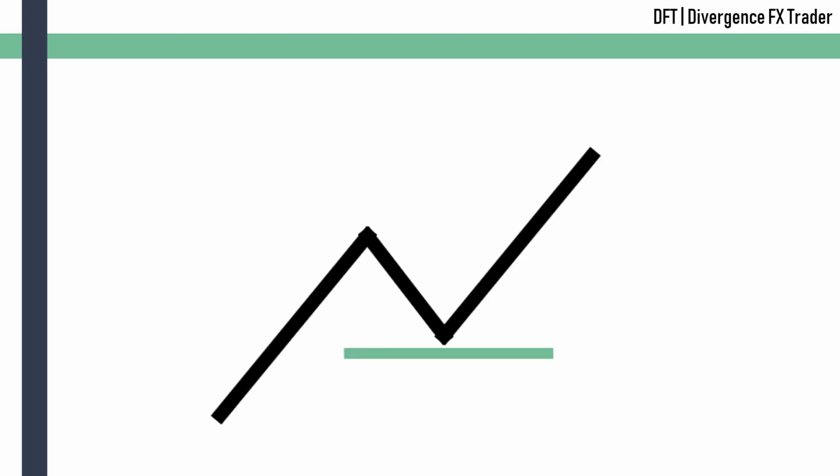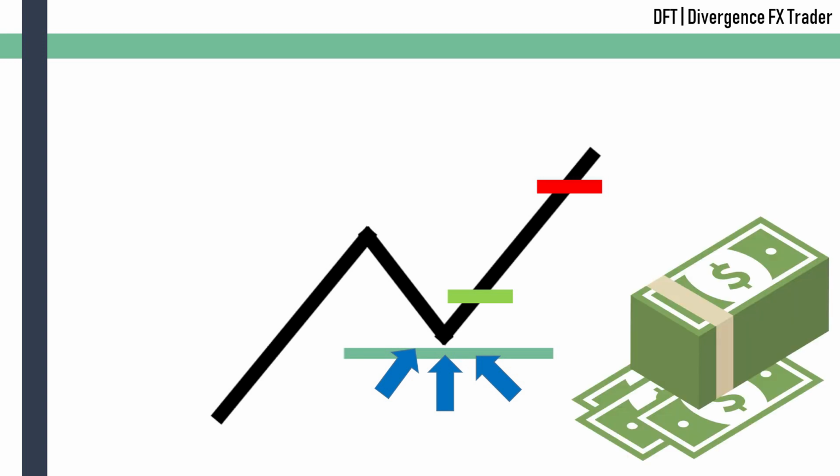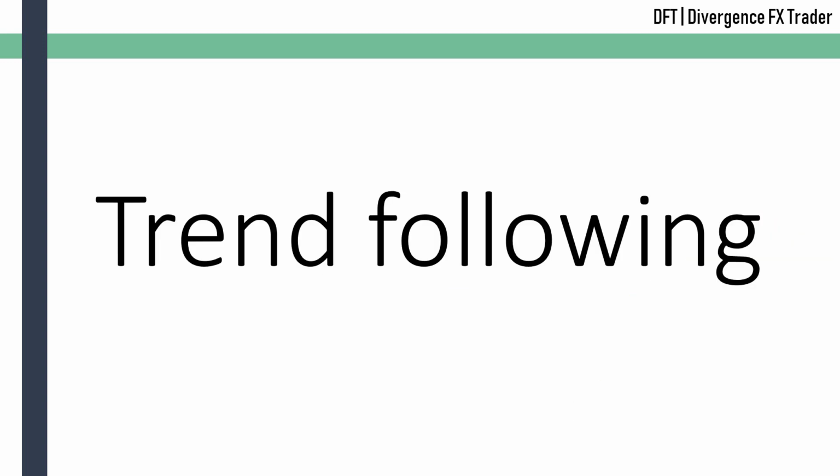But what happens when all those people close their old positions? They start buying again, and the trend cycle continues. So, this is the pattern that we are going to take advantage of. We need to find a moment when the pullback move finishes and open our position when the price starts moving again in the trend direction, and close it when a certain amount of profit has been reached. This kind of strategy is called trend following because it focuses on following the trend.